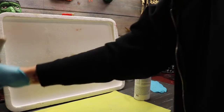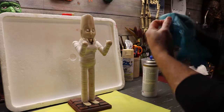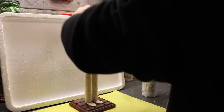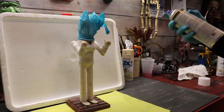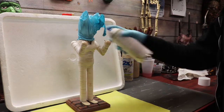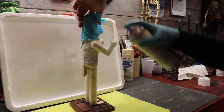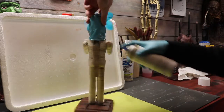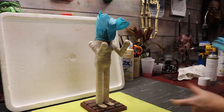Let's go ahead and get some stank on her. I'm going to try not to hit her face. Let's do this. Sorry, darling. We got to keep it clean up in the face. Alright, so this is pretty transparent. A little dirty. Well, can you hit the base? Ain't going to hurt anything. Alright, probably won't see much of her anyways because, like I said, she's going to be under her little smock. But I like this because it gives it some contrast.